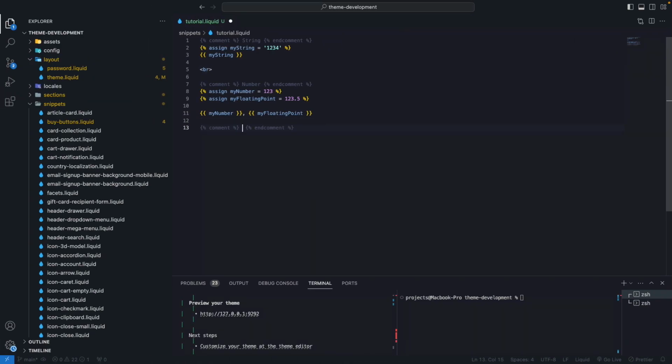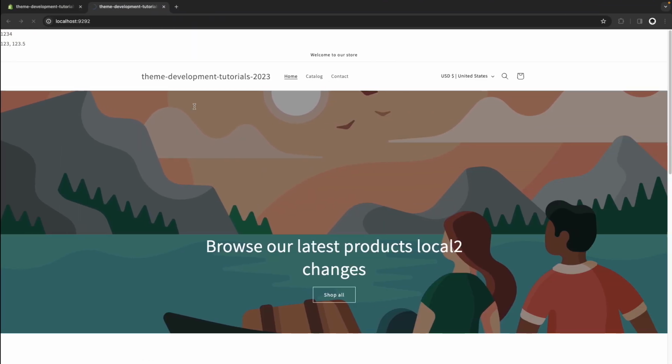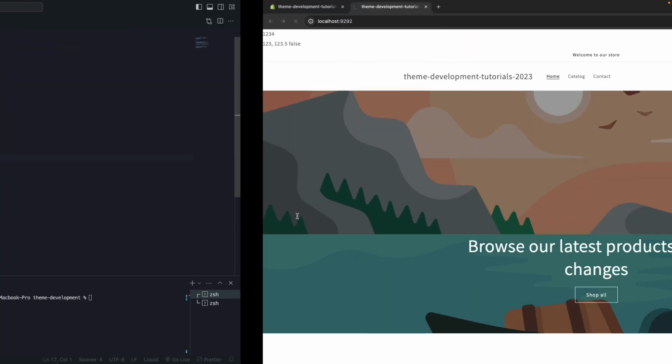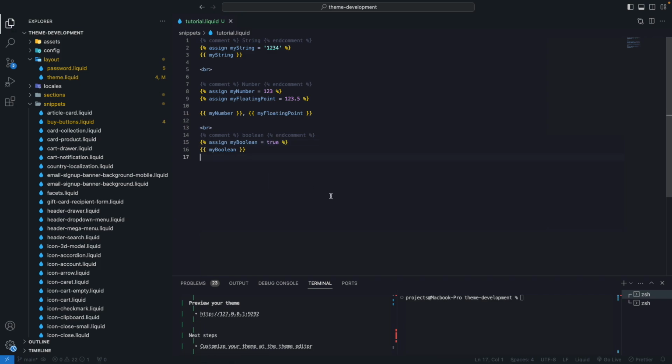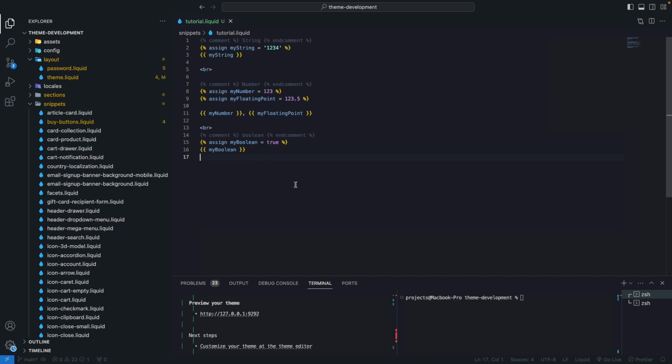Next, let's see Booleans. So here, Boolean, this is basically a true or false type. So my Boolean, this can either be true or it can be false. In both cases, if I try to print it here, I'll just get the text. Let me add here a line break as well. I just get the false text here. Same if I try to print true. But where this becomes really useful is when we are dealing with comparisons and with conditionals. We'll see more of that later in this video.